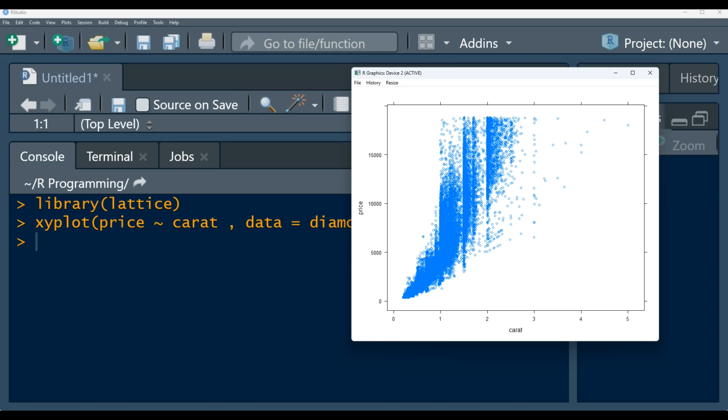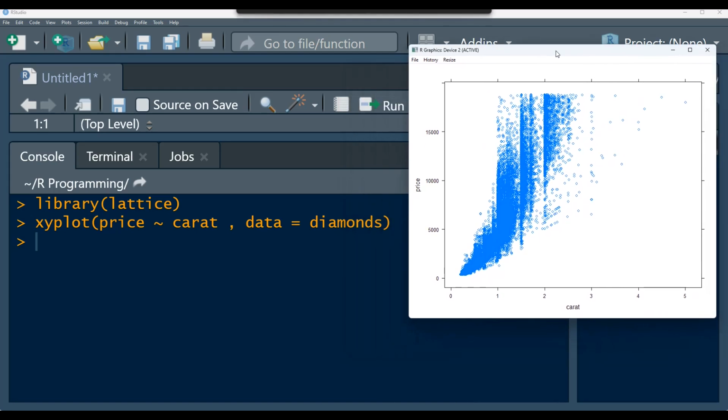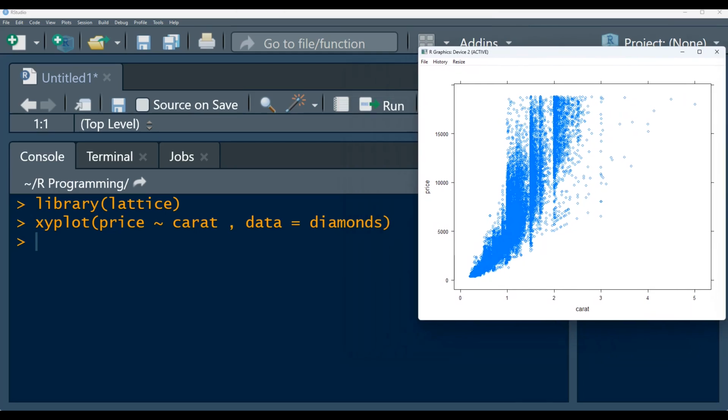From this scatter plot, we can see that the diamonds that seem to be much more expensive have a much higher weight. The higher the weight of the diamond, we can observe here that this seems to be an uptrend. So it tells us that the higher the weight of the diamond, the higher the price of those diamonds. So how can we try to modify this scatter plot?